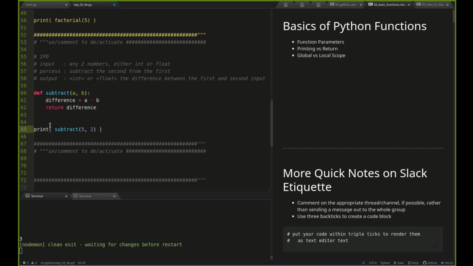So you'd be understood if you interchange parameters and arguments. But technically, parameters are what we refer to the names during definition, and arguments are what we refer to when we invoke the function. We pass it arguments.